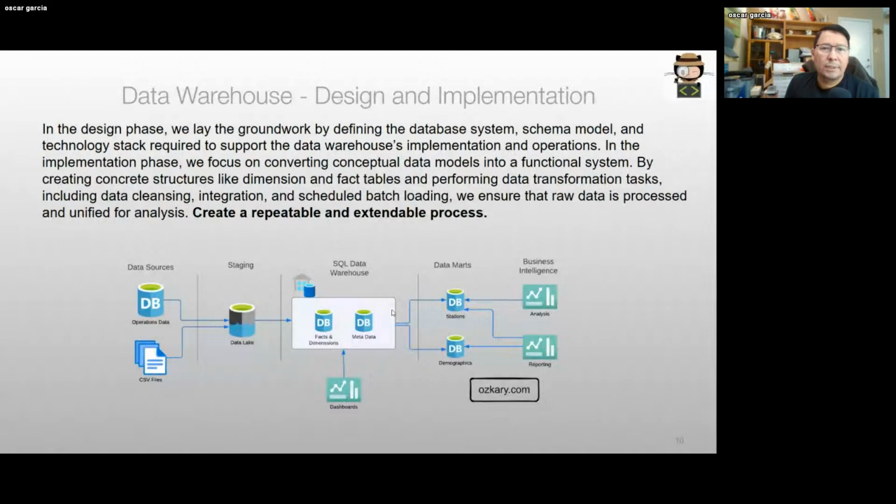Now that we have the data warehouse, we need to work on creating the schema model for it and understand the technology stack we're going to be using. By that I mean, are we using a lot more Python, or SQL as well? That really depends on the team structure, on your expertise, and so on. Also be mindful that what you could do in a data warehouse as far as batch processing is concerned will be a lot faster than using any type of Python batch processing.